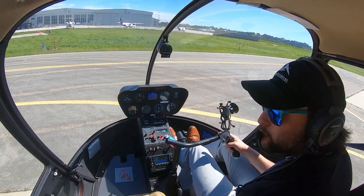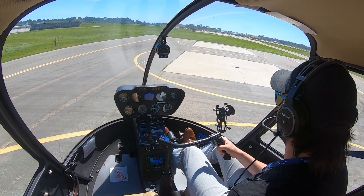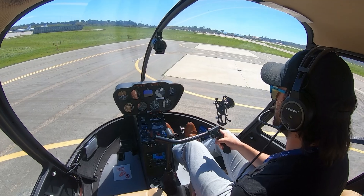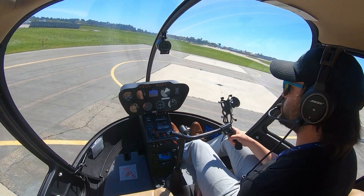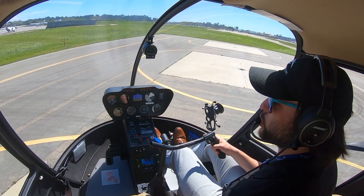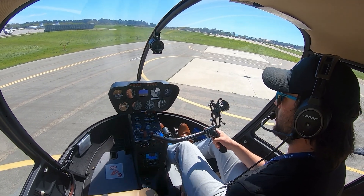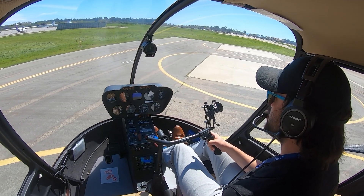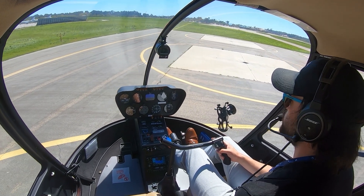In the beginning, when I was figuring out how to hover, a lot of what was going on - I'm drifting now, and I counteract, then I counteract again. I was doing a lot of big movements. You're going to start to drift one way and you've got to counter that, but you don't want to counter it too big, because now you're going to get this teeter-totter effect and get out of control, especially when you're learning. What you're really figuring out is doing these really small inputs all the time, and you're just holding yourself here. Because if you do nothing, it's going to start to move - I'm doing absolutely nothing right now.